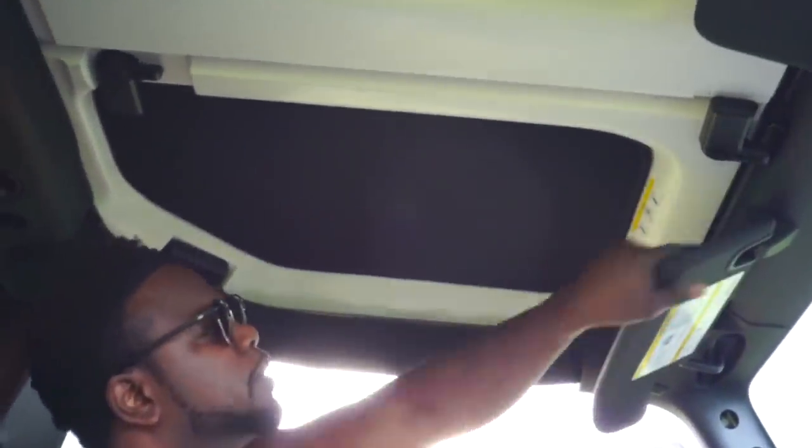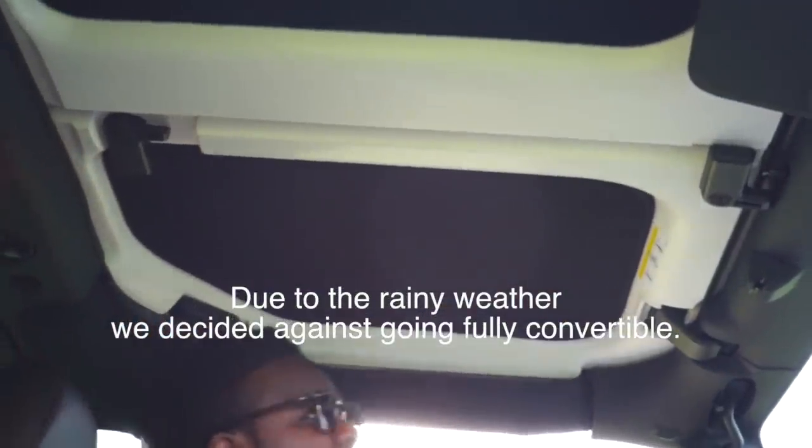Let's get to taking off this top, because that's really the real reason I bought the Jeep — to go fully convertible. You can take off the top, the back, and all the doors. To take the top off, just move stuff out of the way. There's a little clip right here — turn that clip, pull it out. There's also a clip over here — pull that in. Then you unscrew this screw here in the back, which is a long screw. Once you get it out, I like to put it in the middle console to keep up with it. Then the top just comes over to the side like so.